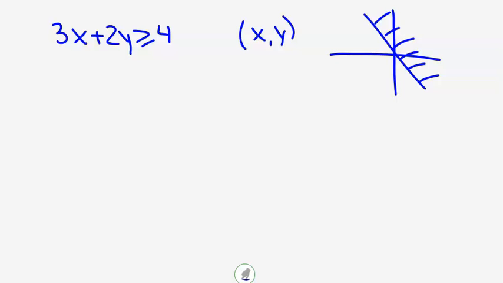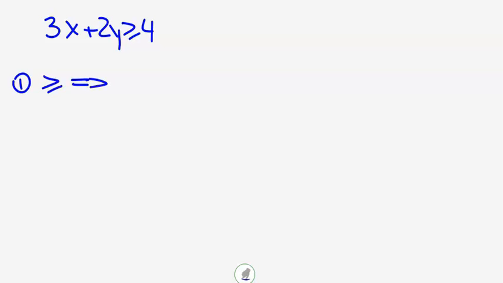So to find the solution of a linear inequality in two variables, first we need to find this line, which will be called the boundary line, and then we need to decide where we go from this line. Do we go to the right or to the left? So let's have a look at my example now, and we will be moving according to the steps of my procedure. So here is our inequality again, 3x plus 2y greater or equal to 4.